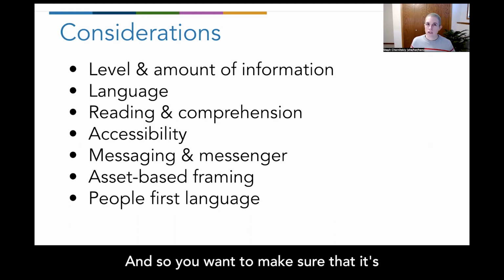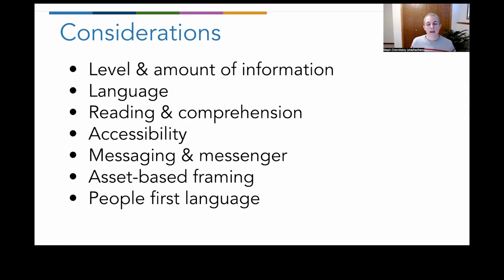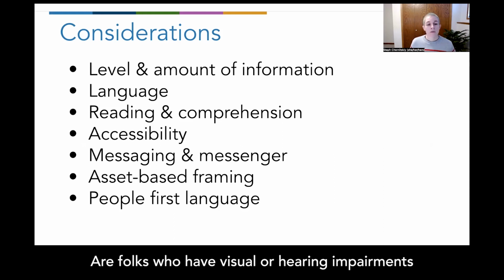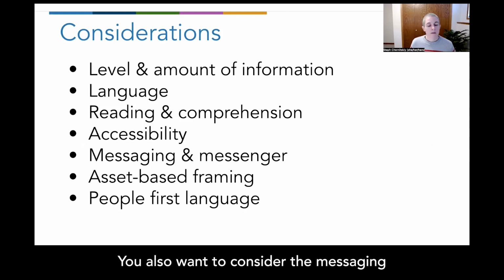And so you want to make sure that it's at the right reading level for folks. And in terms of accessibility, if you're doing multimedia, do you have alt text? Are folks who have visual or hearing impairments going to be able to interact with the materials and understand them? You also want to consider the messaging and the messenger.